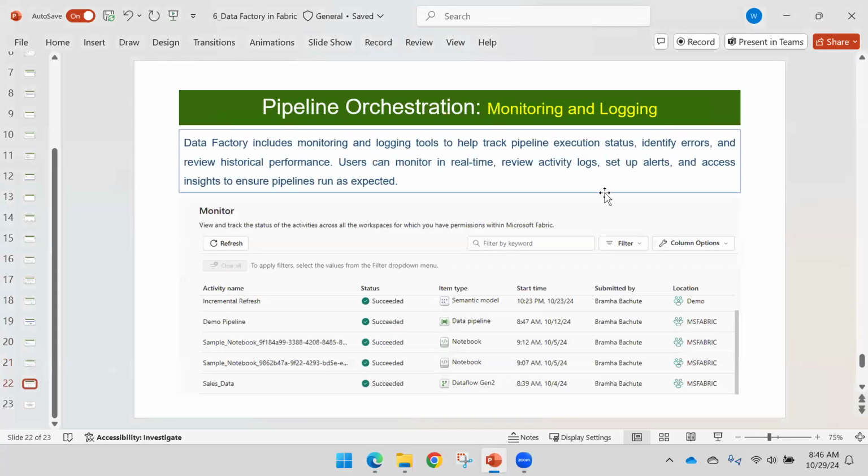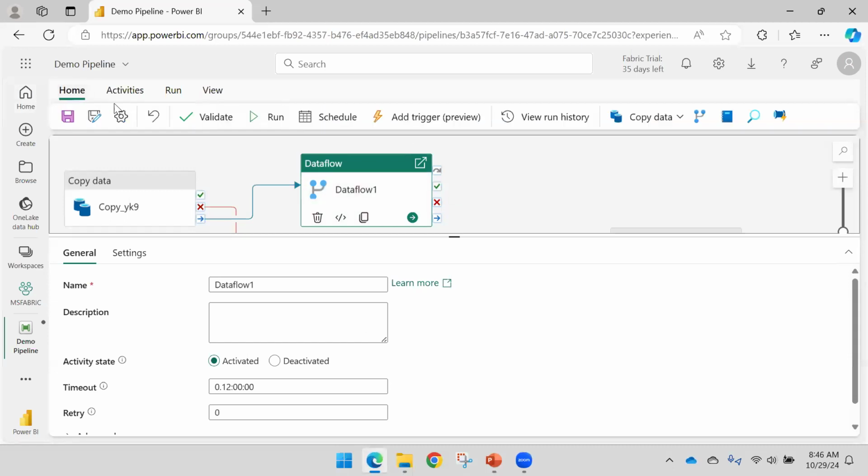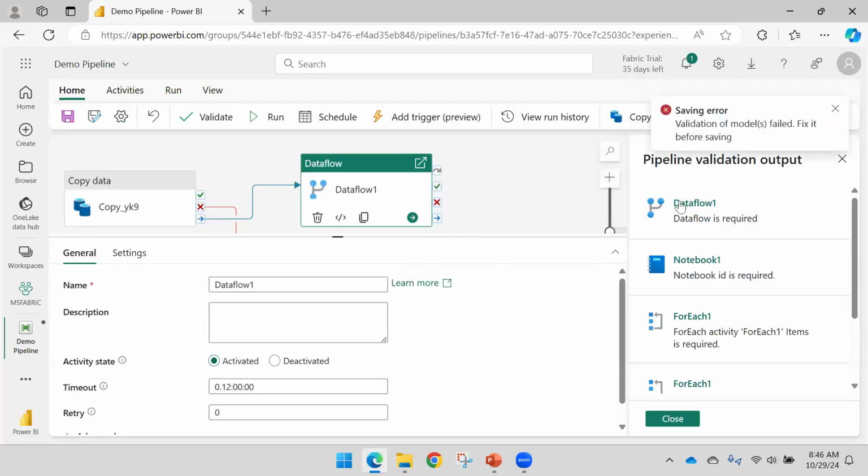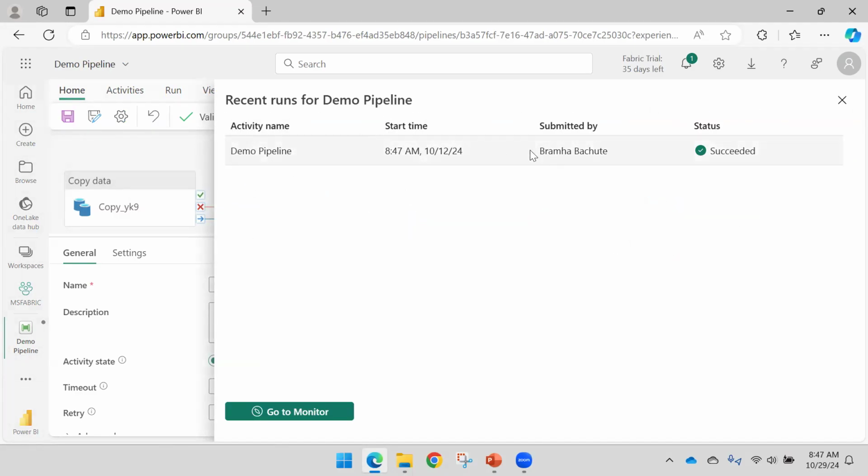Then monitoring and logging. If you come here on the home and run this, it will fail because I have not configured this. I'll just go to the view run history, and you will be able to see this pipeline run history.